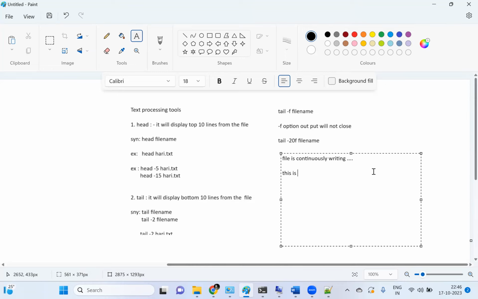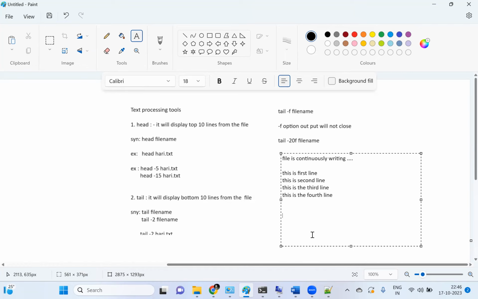So something like this is the first line. This is the second line. This is the third line. This is the fourth line. So these are the 4 lines.